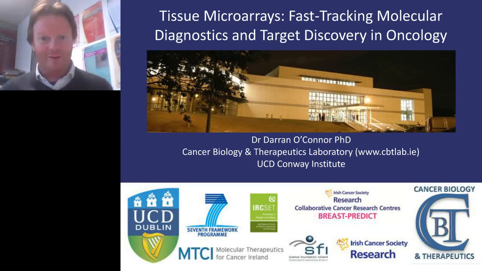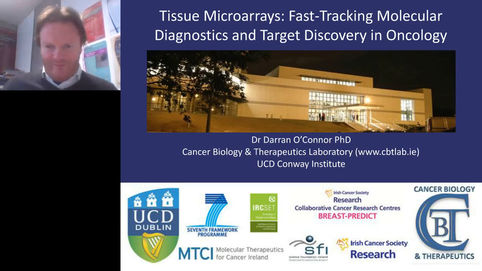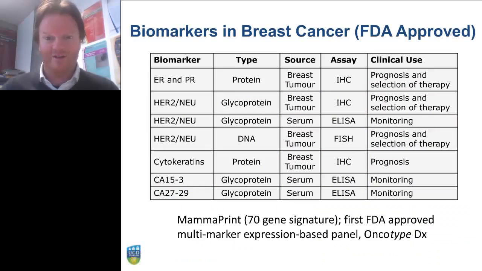So, what I'm going to go through really are a couple of case studies that describe the use of tissue microarrays as a tool for fast tracking the development of novel cancer biomarkers, and the approach that we've taken to this at our lab here in the UCD. I'm specifically going to focus on biomarkers that we've developed for breast cancer, just to illustrate this.